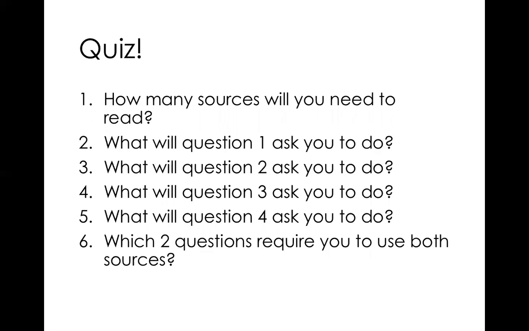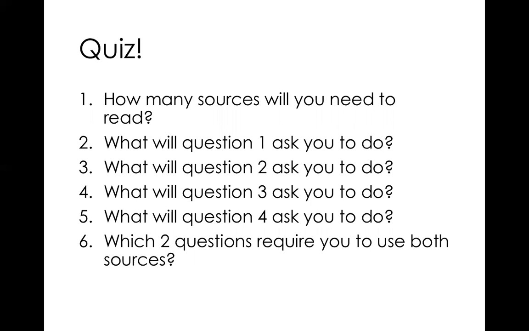Okay, going through the answers to those questions. So number one, how many sources will you need to read for this paper? 2 sources, source A, source B. You'll be presented with 2 things you need to read, all right, to answer all of the questions successfully. Question 2, what will question 1 ask you to do? Identify 4 true facts from the ones it gives you in the list. It will present you with 8 facts. You have to identify the 4 that are true.